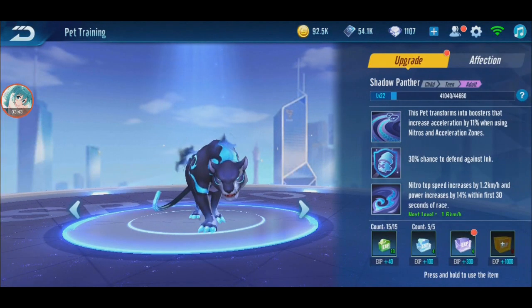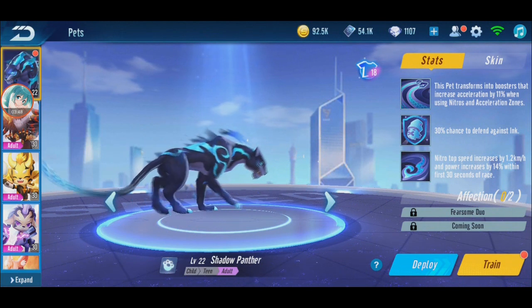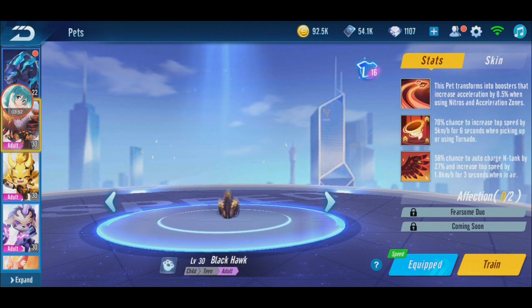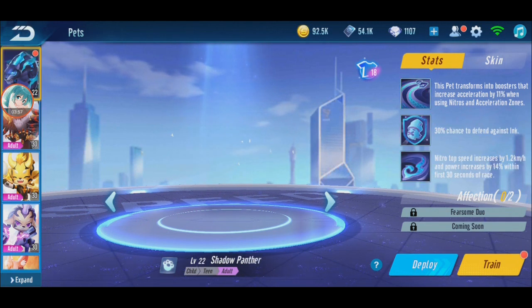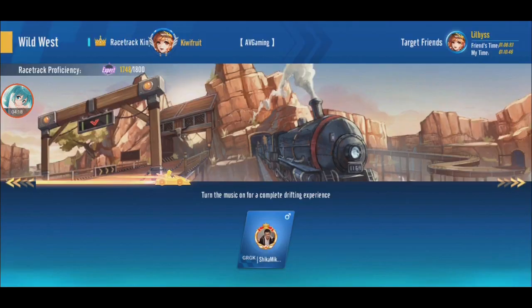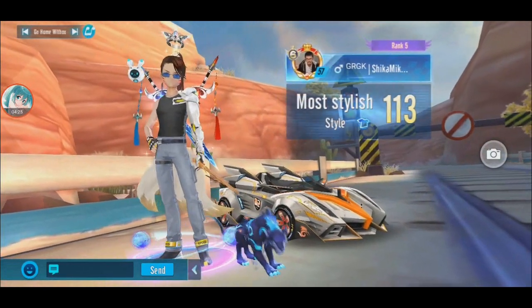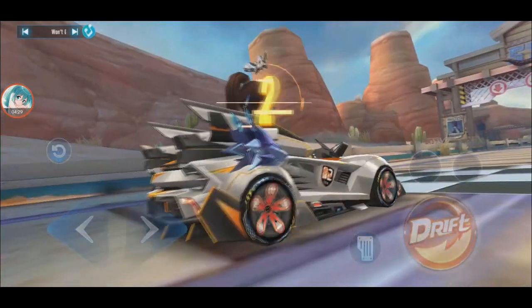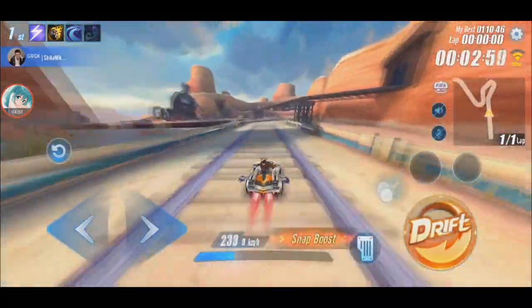So I'll test this pet in some games that this pet is much more useful compared to Sky Eagle, but Black Hawk. Sorry, it's Sky Eagle. I'm just testing alone first, not really playing in rank or what, because rank doesn't have that changing thing yet. So let's see his ability.